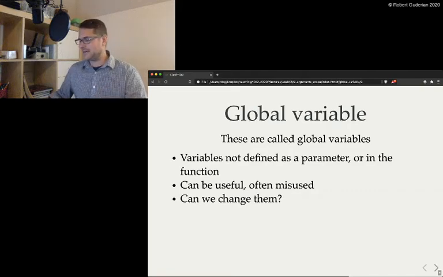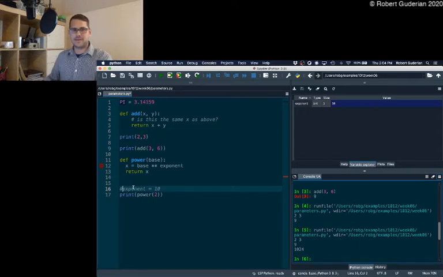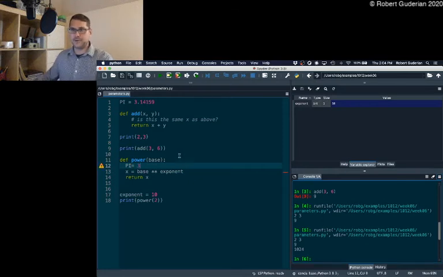Can we change them? Yes. Skip the video ahead 10 seconds if you don't want to see something you're not allowed to do in this class. So I'm going to make exponent reappear. Oh, let's actually change pi. So in here, I'm going to say pi is equal to 3, the engineering pi, as it's called.